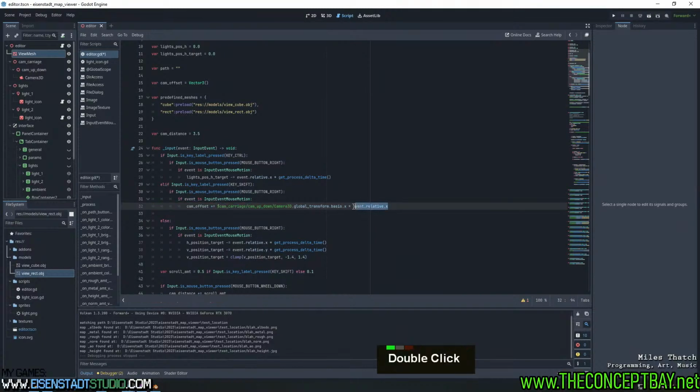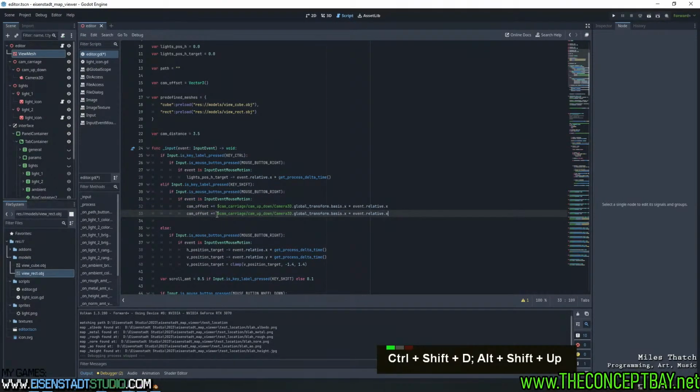So X movement of the mouse multiplied by the global X basis of the camera will be added to here. And then same thing on the Y.